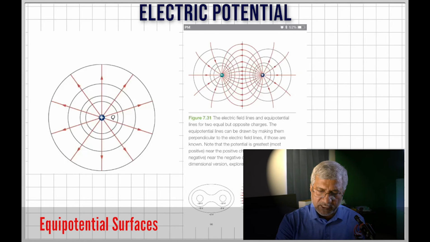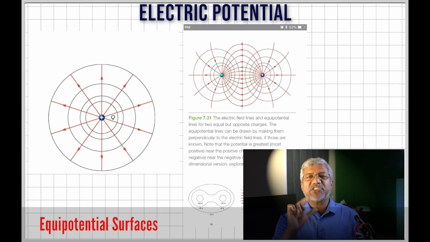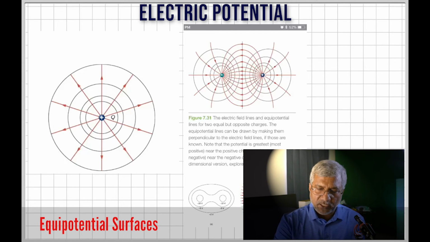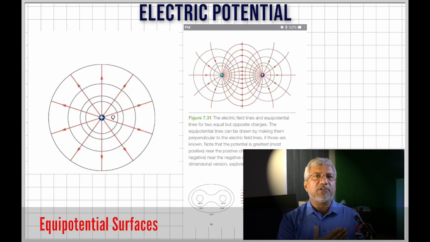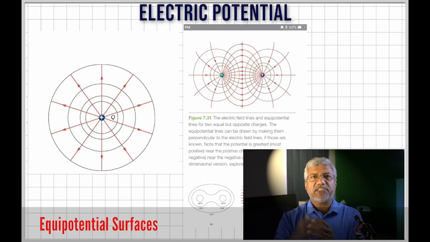Now, why are they drawn like this? I'm just going to tell you why the space is increasing. Because it's drawn for the same change in potential. What am I saying? I'm saying that the potential at this point is the same as the potential at this point, right? Because it's an equipotential surface. But that does not mean that the potential here is the same as that here. No, they're different. So as you move across the equipotential surfaces, there is a change in the potential. But if we move over the equipotential surface, there is no change in potential.